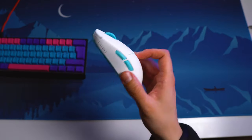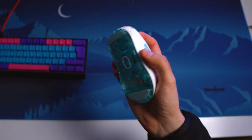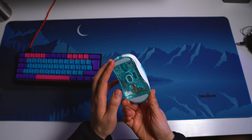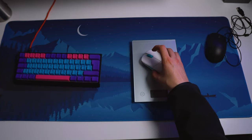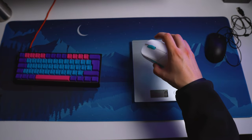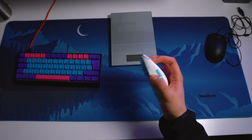The battery life is decent, as it is on all 3395 implementations, so it should last you for about a week or two. Of course, it will heavily depend on how much you use the mouse. The weight for the Lamsu Atlantis is about 56 grams on my scale, and it feels very well balanced, and especially for this size the mouse is extremely lightweight.